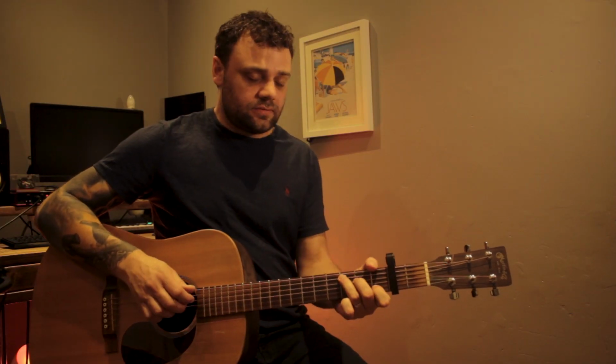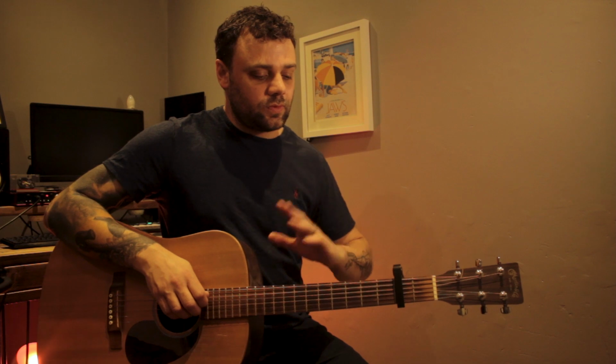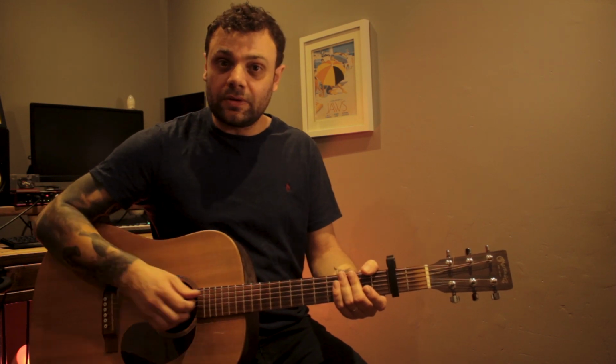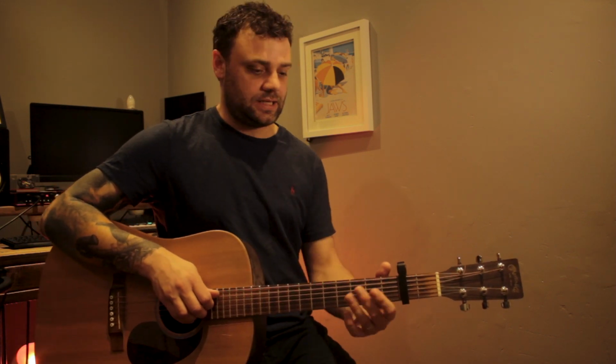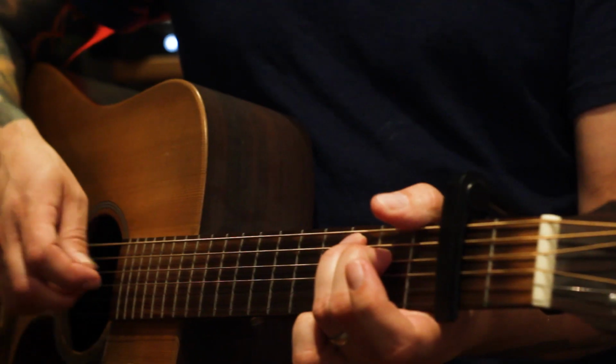Now there are loads of different ways that you can play this. What I'm not going to do is spoon feed you every single note, because when you play a song like this, there are going to be tiny variations throughout the riff. So I'm going to teach you the bare bones of it, and I'll show you a few ways that you can incorporate some of the open strings just to bring a bit of life and your own personality into it, which, as guitar players, is kind of our job.